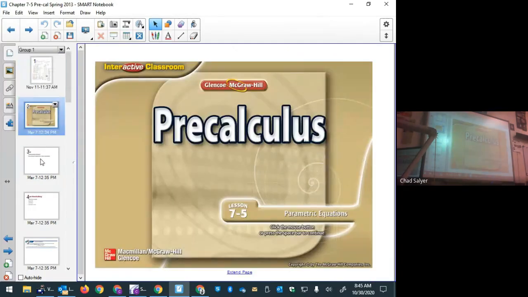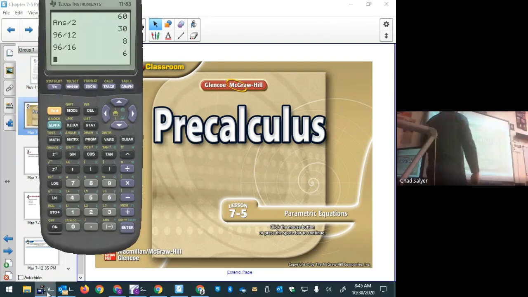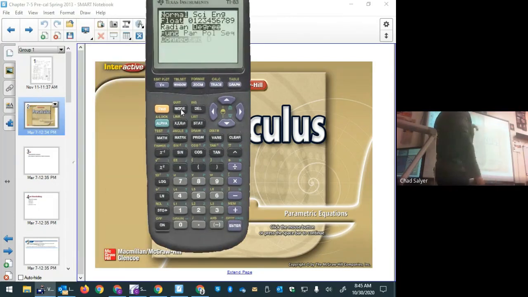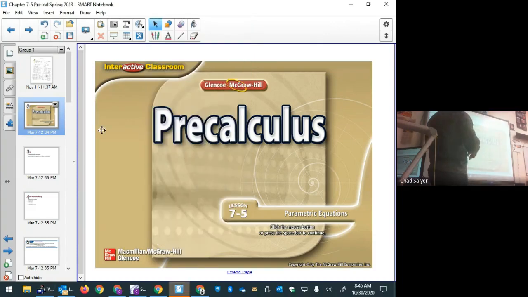All right. So chapter 7, part 5 is about parametric equations. Now, you might have seen this on your calculator when you were fiddling with it, and you go to mode. We change radian to degree quite a bit. You might have seen this func, pair, pole, seek, and wondered what the heck that is. Well, it's different ways to graph relationships, and today we're going to discuss that one, parametric. And we'll eventually be changing our calculator to that mode, so be ready for that.